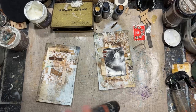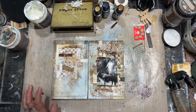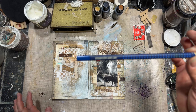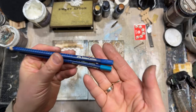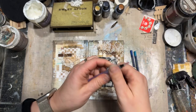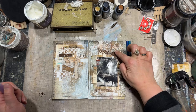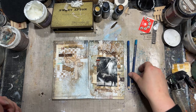So blue, let's look for some like denim blue color. I'm not sure what kind of blue I'm going to find in here. Let's see. There's a bit of like a turquoise and a bit of like a navy blue. It will be smart to find a water brush. And even better if there's some water in it. I think I need to refill it. And then we will try to include a bit of the colorful touches with the pencils. And we will use the modeling paste in the stenciling as the part where we are going to work. So it's going to give us more of the vibe. So refilling these.